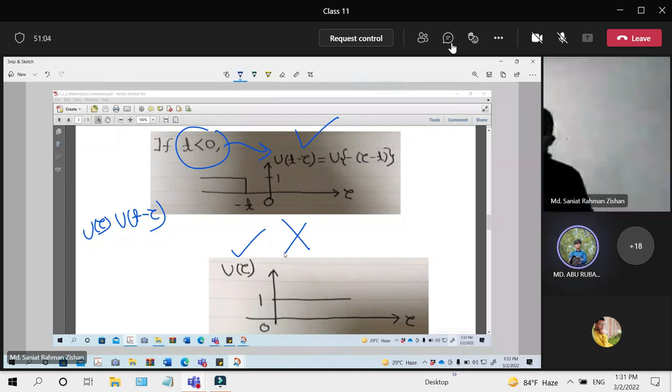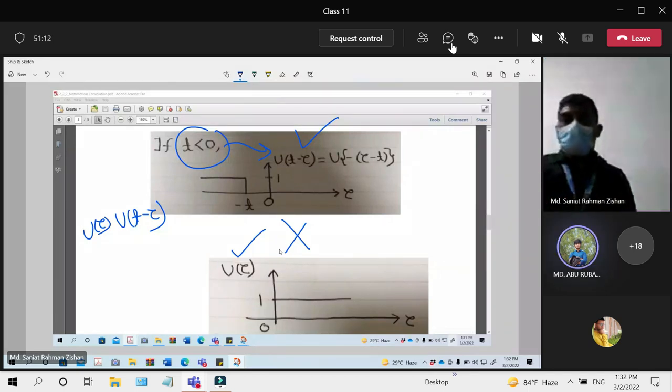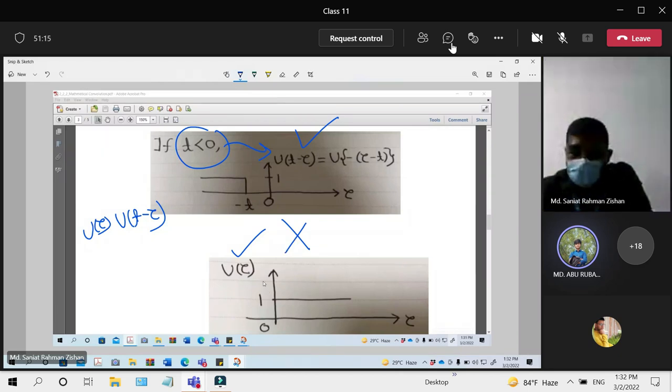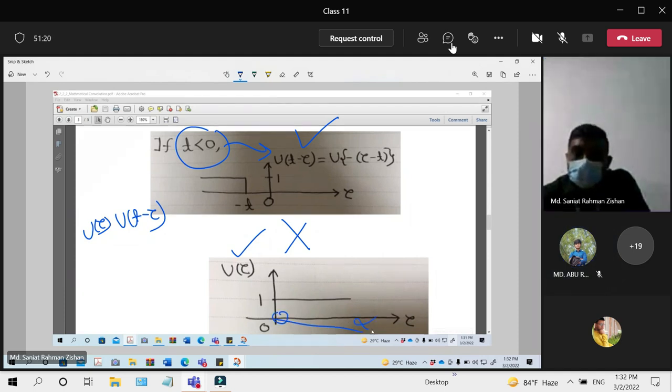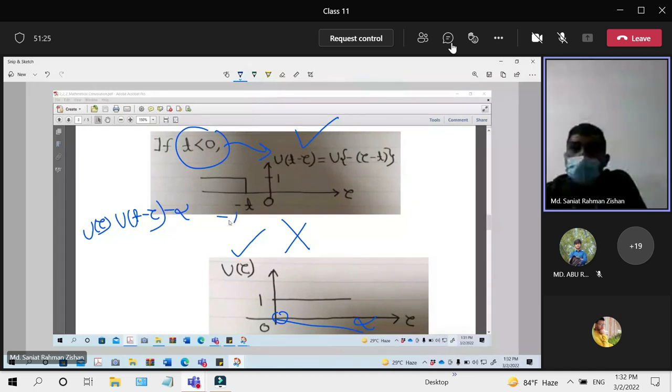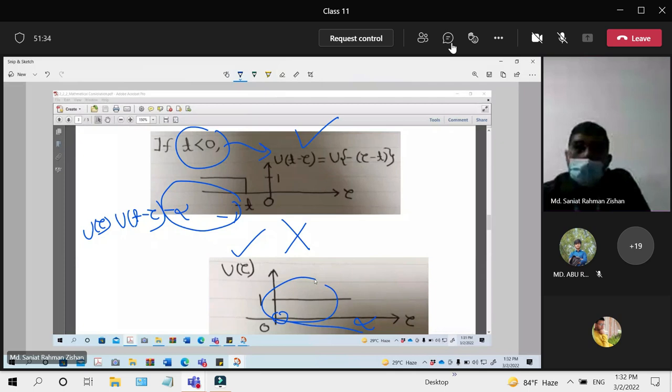It will be zero, there will be no signal. Why will this be 0? You are right. For u tau the value is 1, and multiplying gives 0. So look, u tau is from 0 to infinity, and this is from minus infinity to minus 1 or minus t. If t is minus 1, it will be minus 1; if t is minus 2, it will be minus 2. Is there any common duration between these two? Then will we get a multiplication? No. That's why the answer is 0. So u tau into ut minus tau is 0.